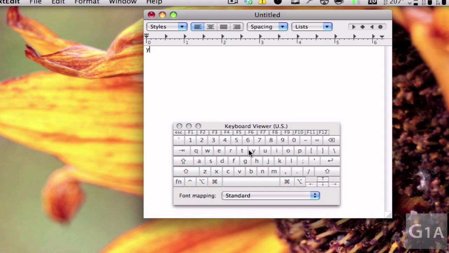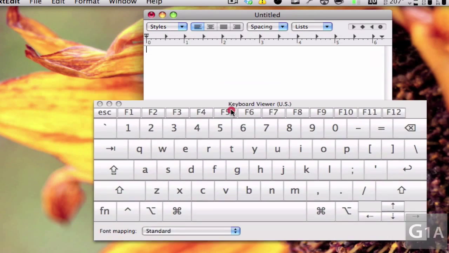So you can easily use this to type if you don't have a keyboard. But you can also use it to see special characters. So I'm going to press Command, for example, and nothing comes up. But if I press Option, you can see all the special characters that pop up when I click on the corresponding characters. So I don't know if I can make this bigger.